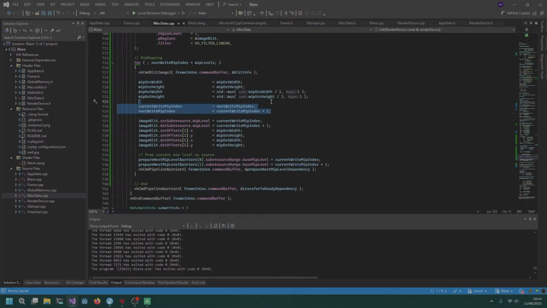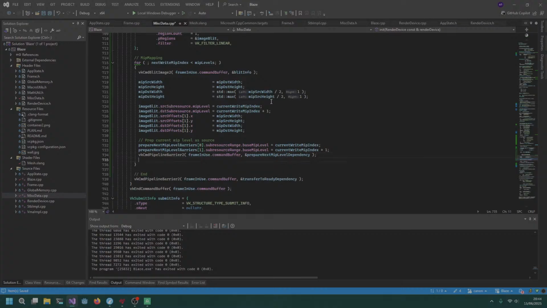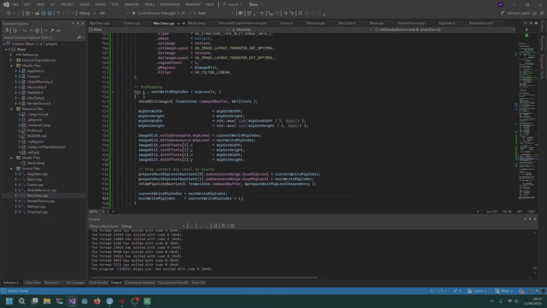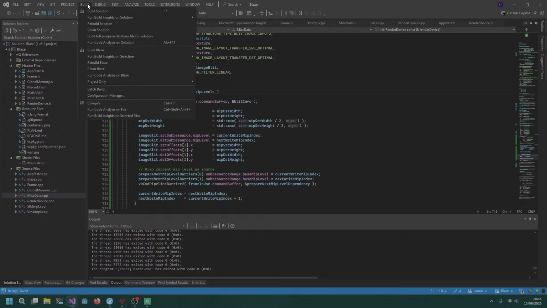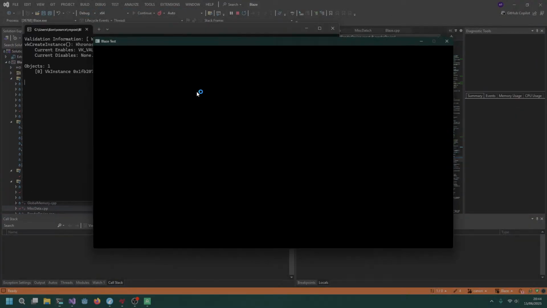This is too early for it. This should happen after we've done all the writing. And now we can just make this next right MIP index. Next right MIP index, right? So far, so good. Moving on. So this for can be shifted to a while loop. It did it. Build solution. That is fine. Submit. Any errors?